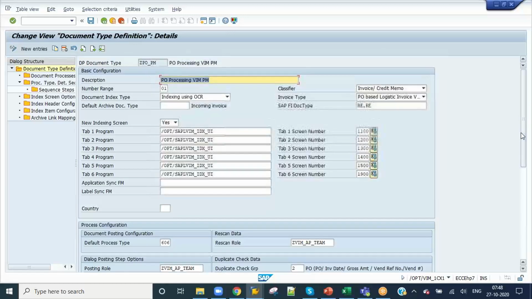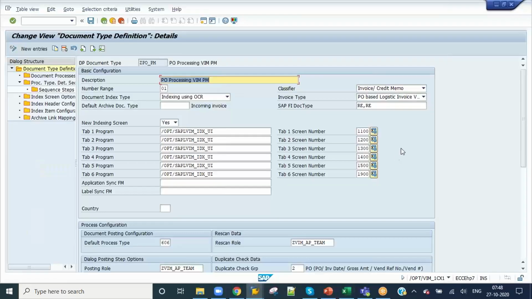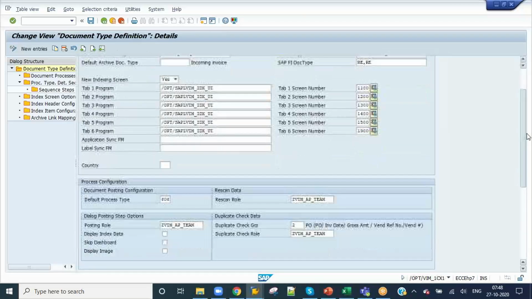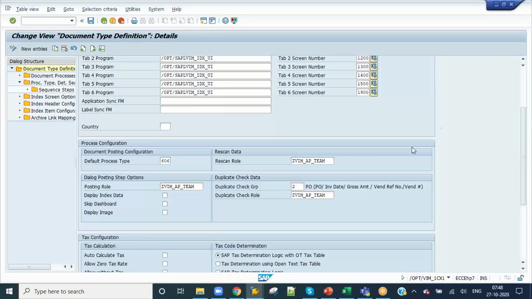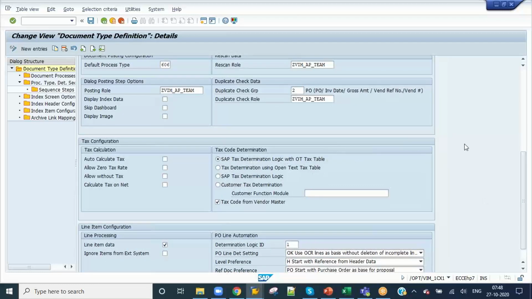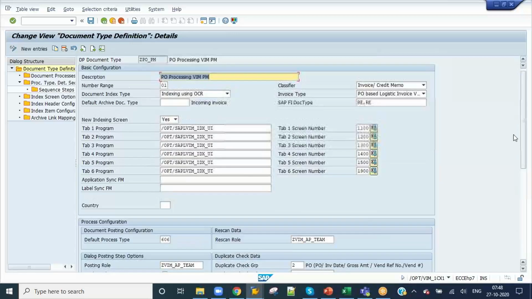So what is happening and how is it triggering? Let me go through the document definition at a high level again, one more time.